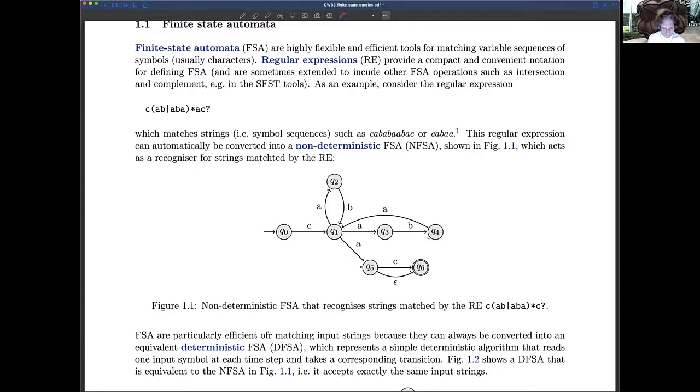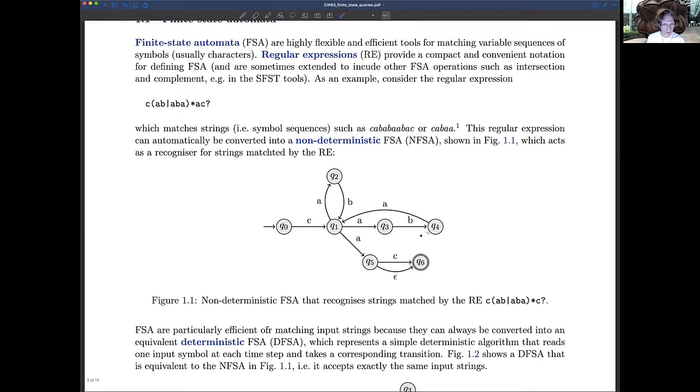And actually, after reading the A and transitioning to Q5, you can also transition to Q6 because there's an epsilon transition without any additional input. That's, of course, problematic. That's not how we want computer programs to work. We want a program to be deterministic and take one well-defined transition for each input and each current state.